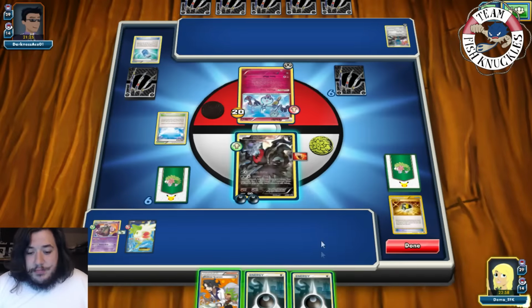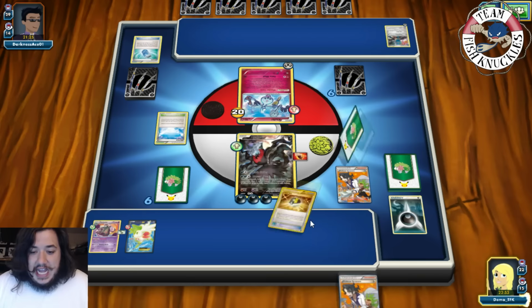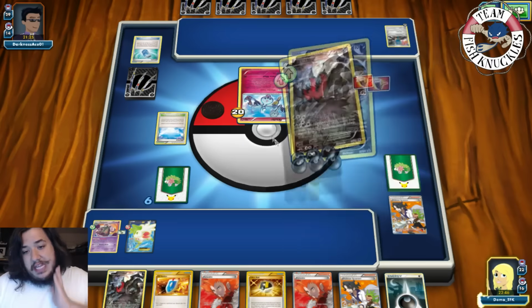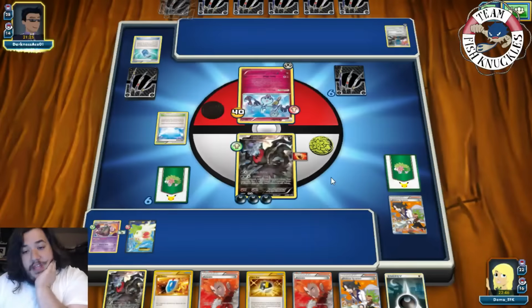So on our turn, we get a Dark Energy, put it in the active, and we're going to Sycamore, discard our hand, draw 7 new cards. And can we find a Lysandre for next turn? There's a Lysandre and another Darkrai. We're not going to put that Darkrai down just yet. We're just going to do Dark Cutter for 20 damage. Alright, the next turn, we get Lysandre, bring up the Lucario, and put it to double sleep.